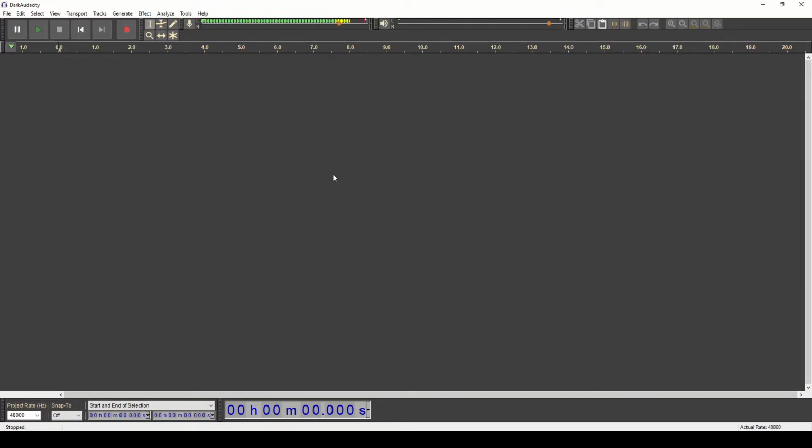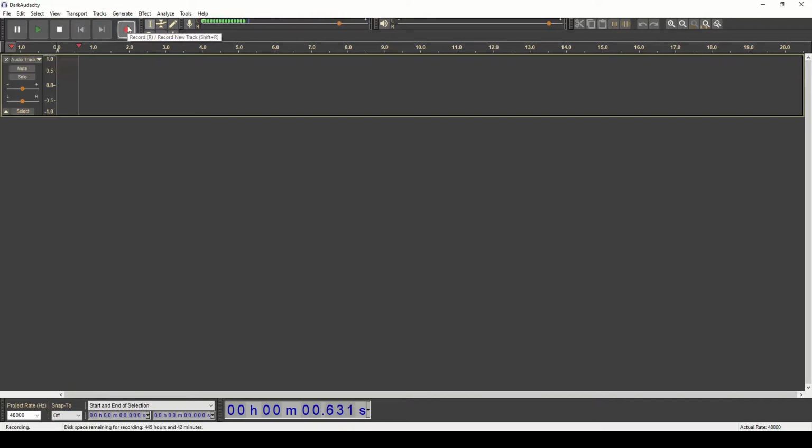So remember, any time you use Audacity, you're probably going to have some form of background noise. So we're going to hit record, and then we're going to wait at least 7 seconds. That way that gives us white noise and background noise for us to do our noise reduction effect. So I'm going to go ahead and start that, and then I'm going to play Response 1.